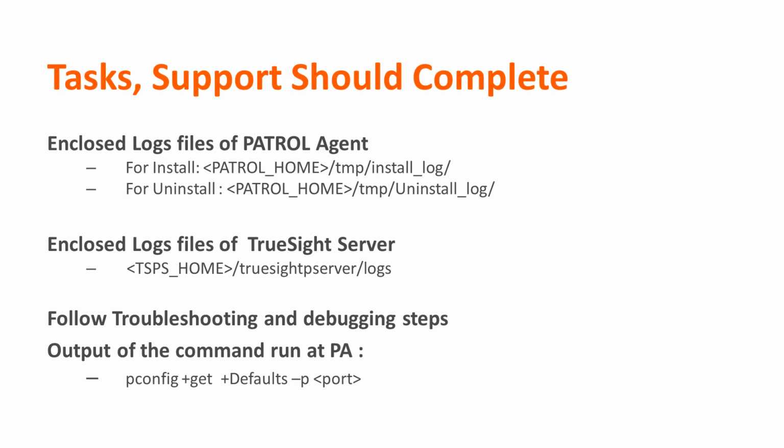The next would be that the task support should complete and enclose the log files. For the patrol agent, the install log is at patrol home /temp/install.log, and the uninstall log is at patrol home /temp/uninstall.log. For the TrueSight Presentation Server, the enclosed logs are located at TrueSight Presentation Server home ts/logs. Follow the troubleshooting and debugging steps mentioned, and use the output of the following command to get all the pconfig variables of the patrol agent. So any further questions?